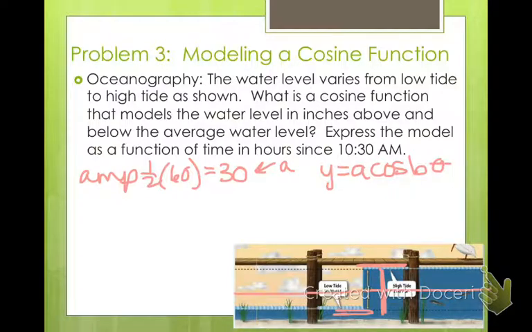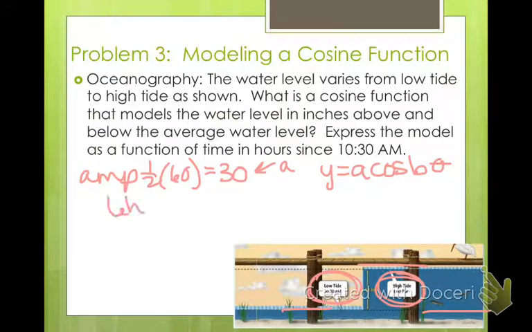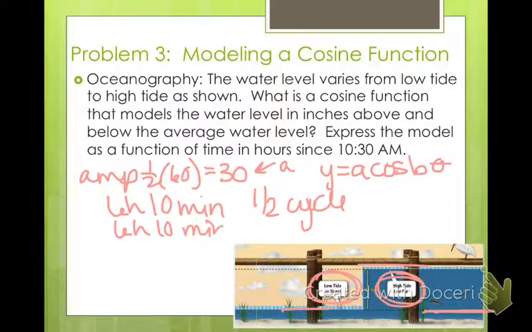Now, we need to be able to find our value of b next. So we're going to talk about how many cycles. So we need to look at time. In looking at time, we need to compare from low tide to high tide. Because in order to make a full cycle, we have to go from low tide to high tide, and back to low tide again. So if we start at 1030 with the low tide, and we have high tide at 1040, how long is that? Well, that's 6 hours and 10 minutes. But that's only half of our cycle. Because in order to make a full cycle, we have to go back to low tide again. So if we have 2 of these, another 6 hours and 10 minutes, that makes 12 hours and 20 minutes. So a full cycle is 12 and 1 third hours.